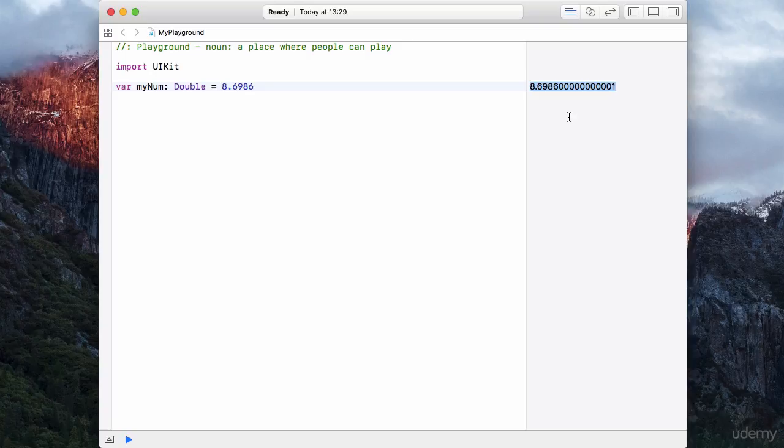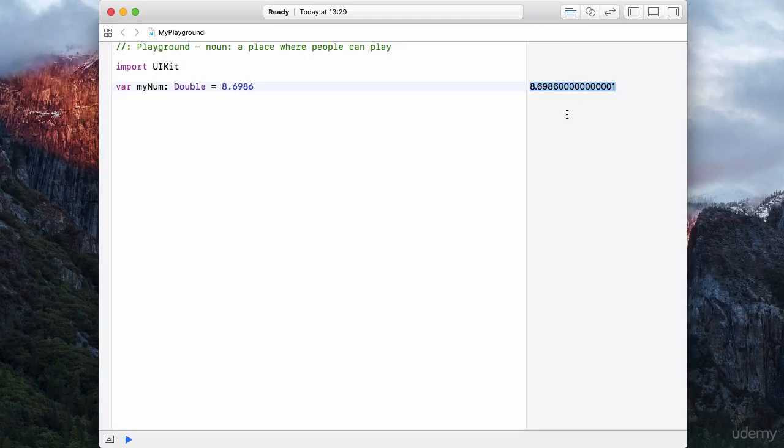And that's because double has a fixed number of decimal points, something like 15, I believe, if I'm not wrong. So there are always going to be very small, very slight errors inside of programming. And if you're making something like a complex maths app, you need to be aware of that.